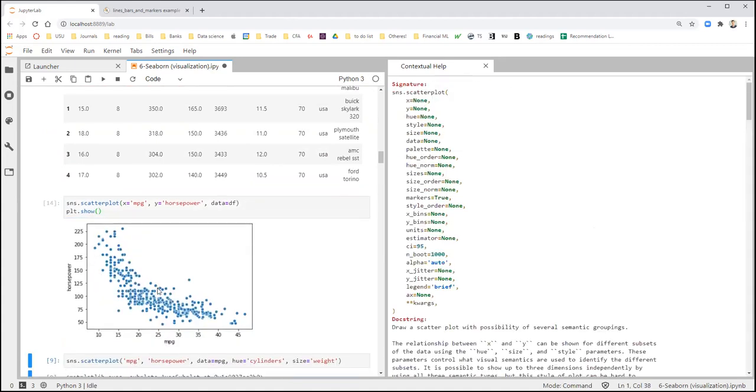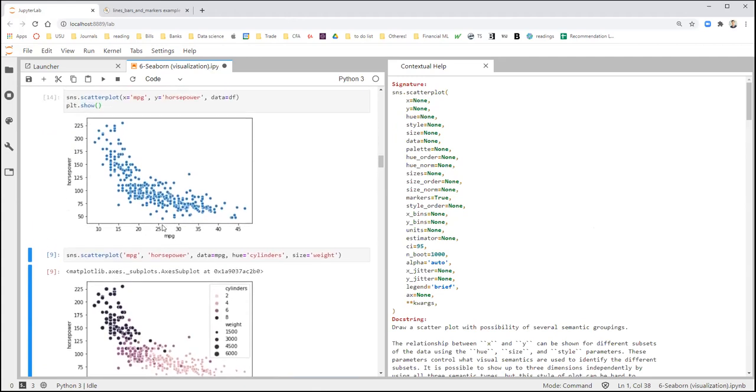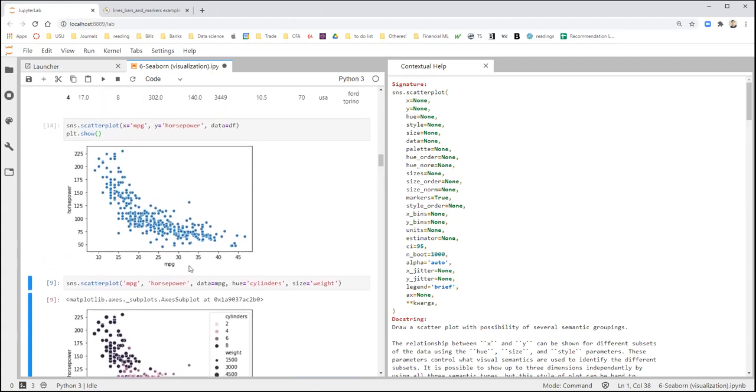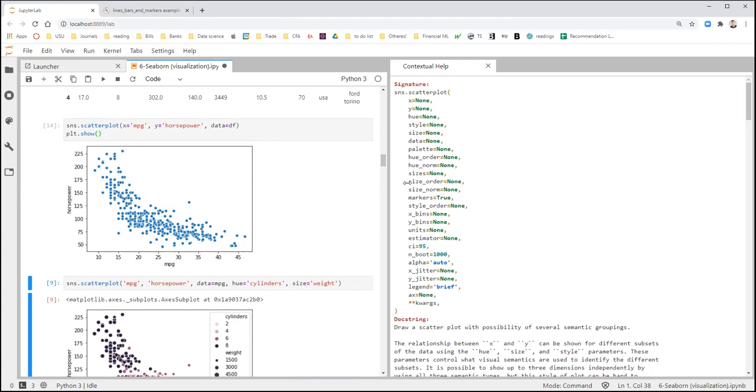This is very expected, right? The more powerful the car is, the more consumption it has, so lower miles per gallon. Okay, we are talking about this. The less powerful the car, lower consumption, the higher miles per gallon, right? Now let's play around with this. And this is where Seaborn is going to, as I said, shine in terms of power.